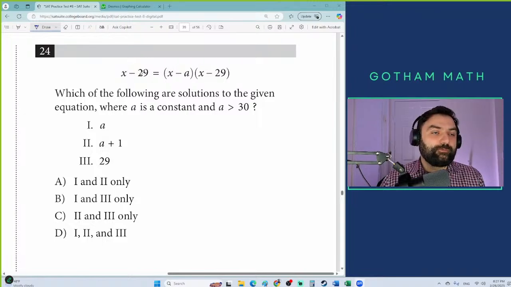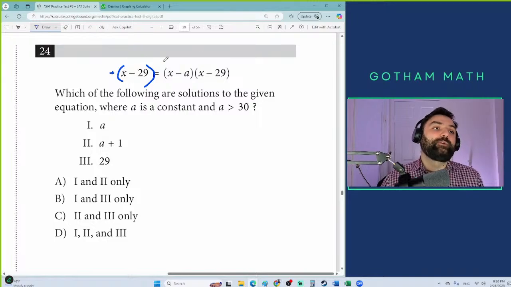How do we solve? Let's think about it. How do we solve for x when we have a lot of different parentheses? Because this might as well just be also in parentheses. So how do we solve for x? Usually we have it equal to 0. So let's move this x minus 29 to the right side. Right now it has a plus in front, but when we move it, it's going to become minus, and the left side is going to become a 0. And let's see what's going to happen there.